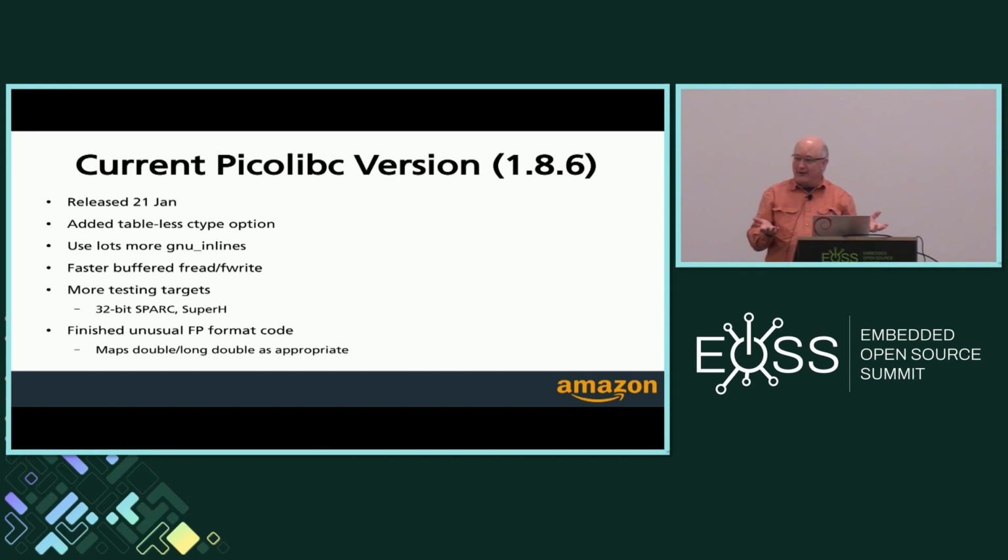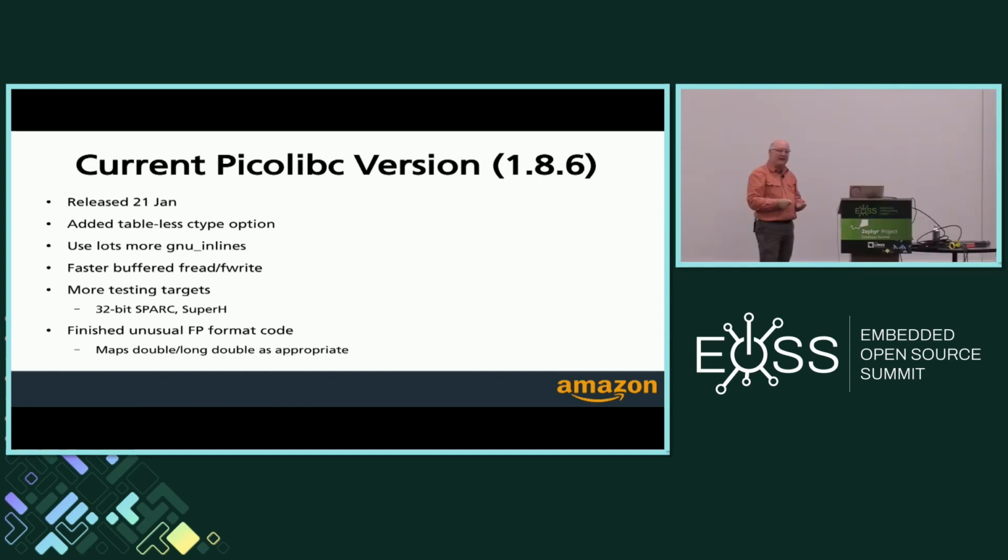You know, you laugh about all these ancient targets, and you think, why would you bother to support a C library in that? And the reality is that every one of these compilers has quirks. Every one of them exposes new parts of the library to testing that haven't been tested before. Every one of them is an opportunity to learn something about how machines work, and how compilers work, and how the language works, and how the library works. And so I like to test across a lot of different architectures, even ancient ones.